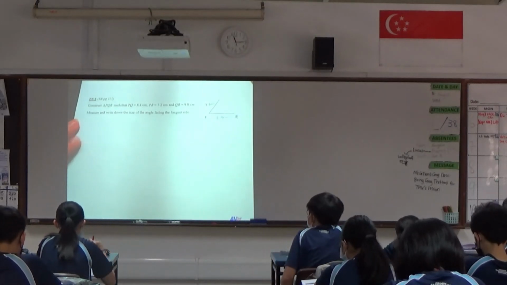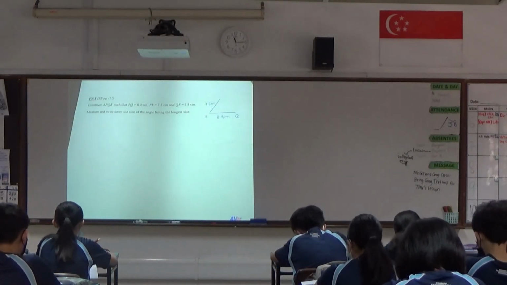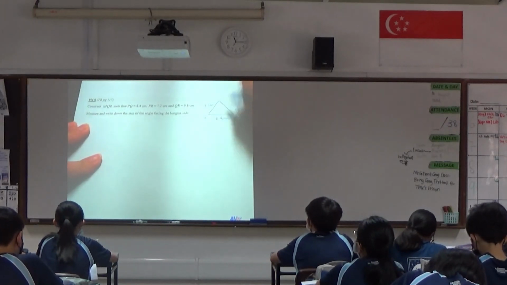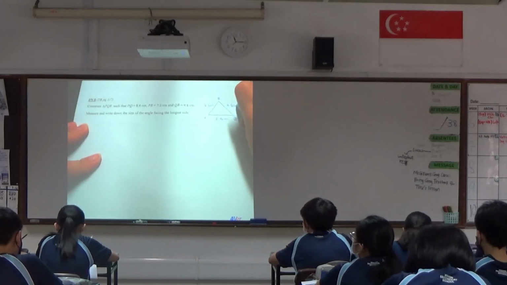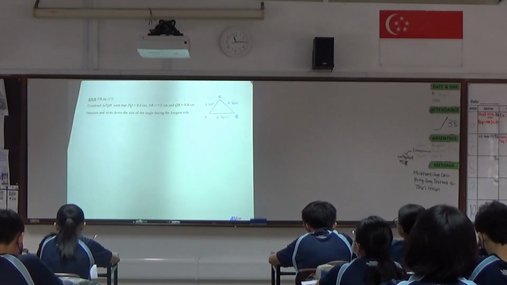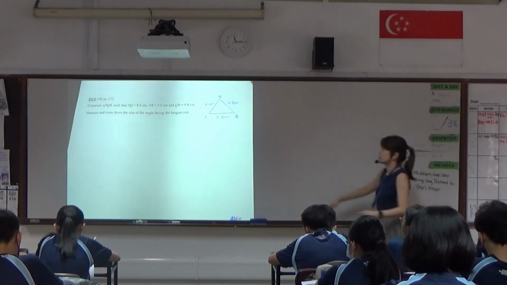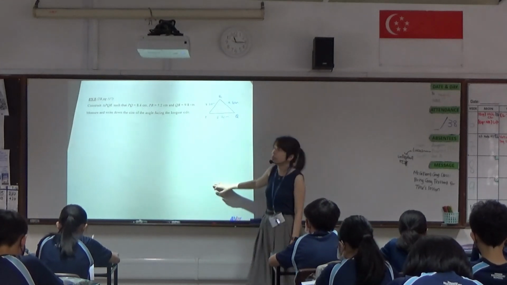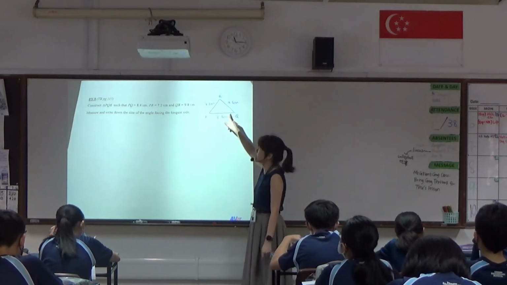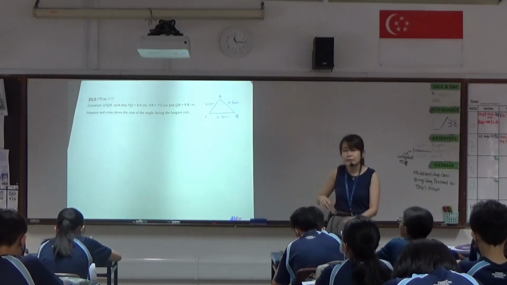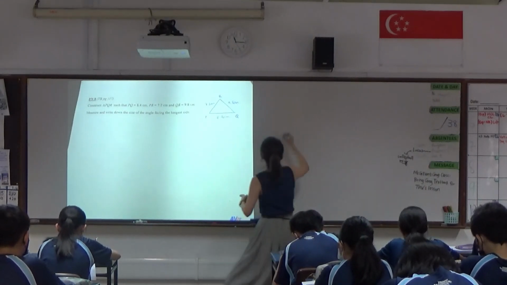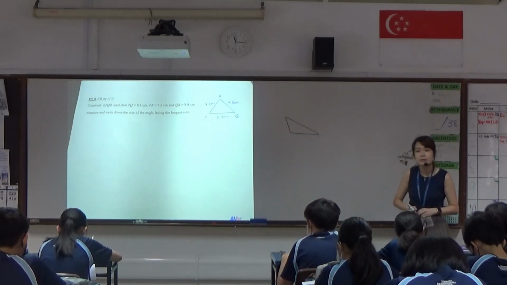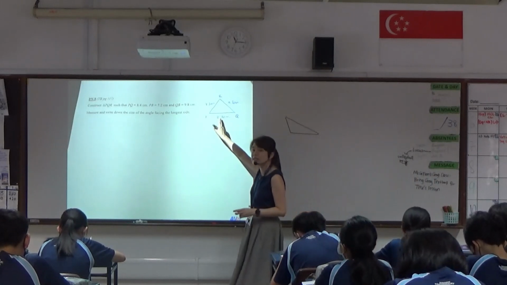I do not know what the angle is, so I am honestly drawing anyhow. And then QR is 9.8. So this is somewhat the expectation. I'm drawing something to know what to expect at the end. But because I don't know the angles, this sketch may not be reliable, because maybe your actual triangle could be something looking like that. That's also another possibility. So this is just always a guide.